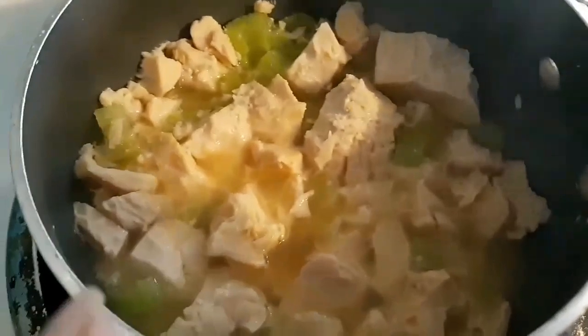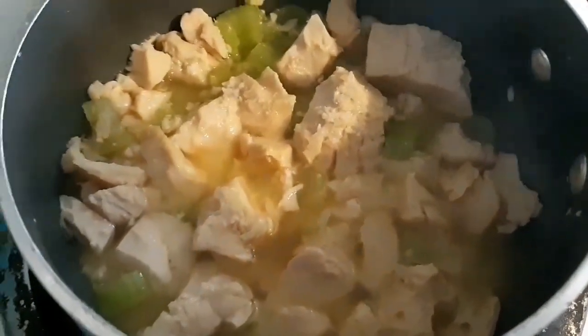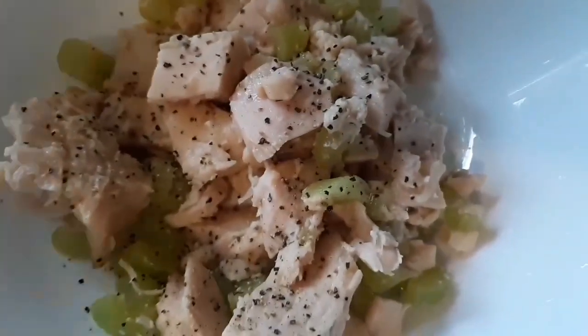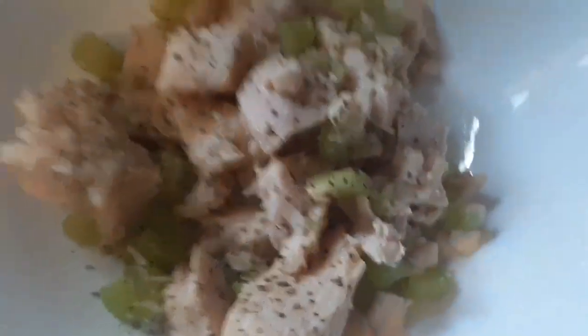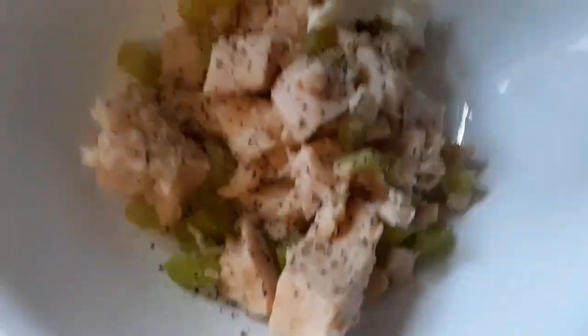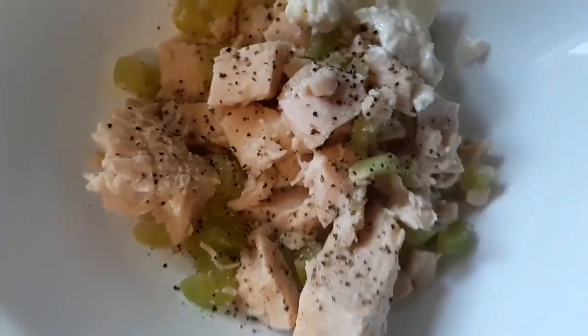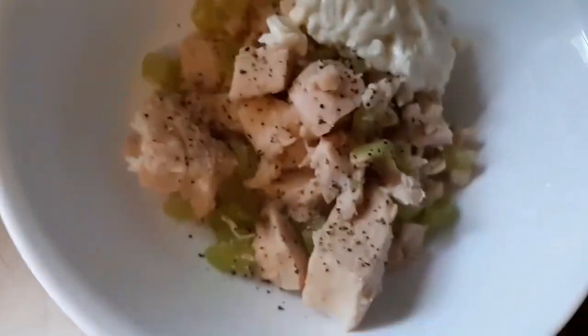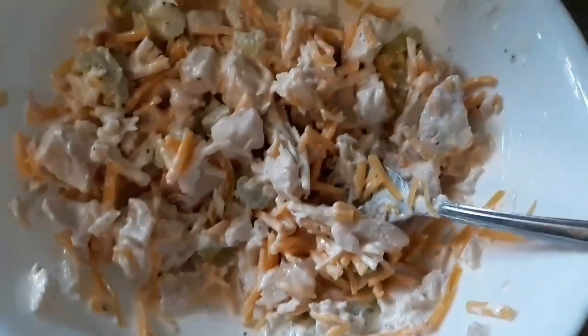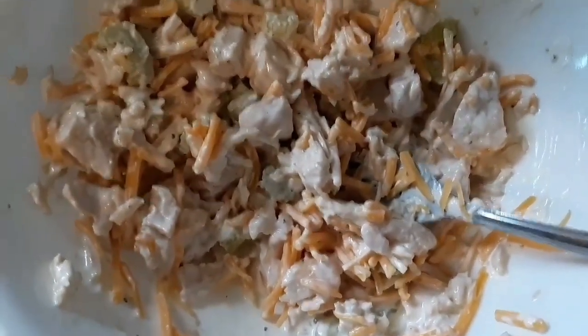Oh yay. This is the base of what I'm making — one can of chicken, like canned chicken breast, with a little bit of chopped up celery in it. This is off the stove and drained. I was heavy-handed with the pepper and a little bit of salt. This chicken is 98% fat-free, but I can solve that problem. I mixed it up with some shredded cheese. I don't know how much of this I'm going to eat, but I know how much of it I'm going to try to eat.